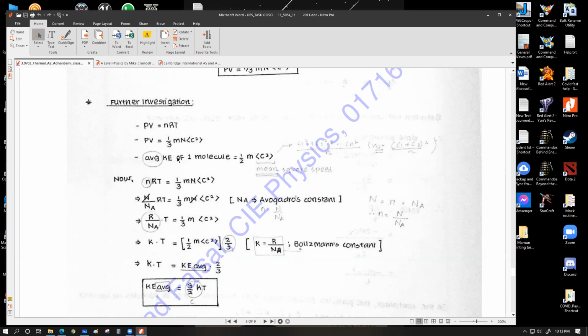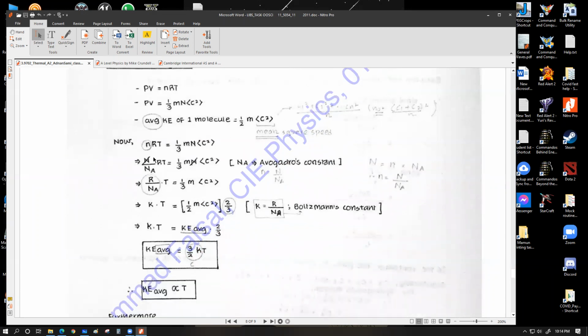We have to use the word average because we are using the mean square velocity, which is the average square velocity of all the particles. That's why you have to use the word average K of one molecule. You cannot write K of one molecule because it is nearly impossible to measure the K of one molecule at any given time. You have to physically observe one molecule's motion. So rather we write average K of one molecule is half mc square. So now we are going to equate these two parts and try to bring about this expression within our equation, because we want to bring out the average K of one molecule within our expression. So this is what is happening.